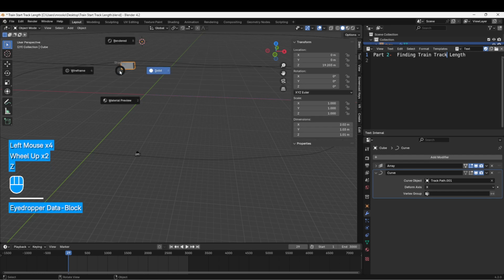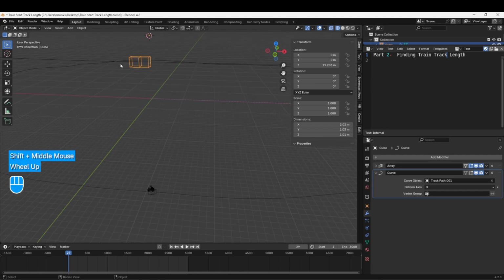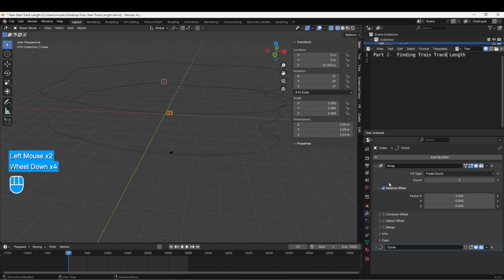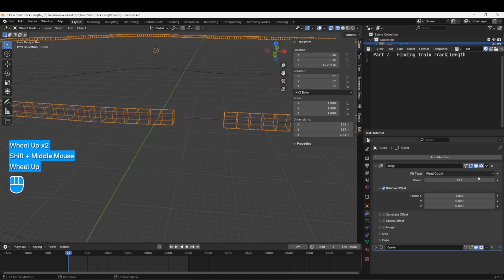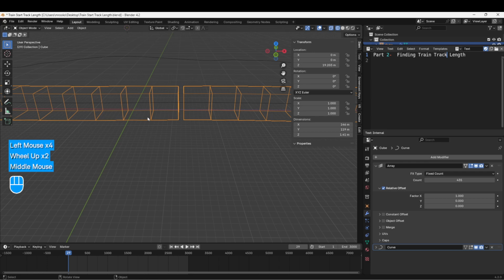I'm going to go into wireframe by hitting Z, and that will allow me to see each individual cube. Now, let's open the array, and I want to increase this number by left-clicking and dragging to extend this all the way around the track as close as I can to completing. There we go. So it takes 435 of these, just a little bit past 435, to get from point A to point B, the start and the end. So if each of these are 1, then it's 435 units.